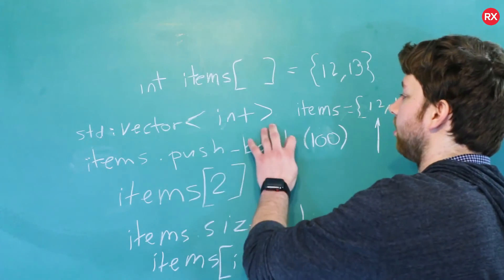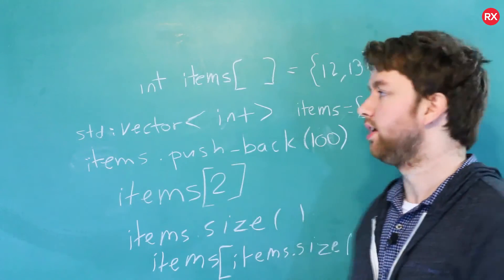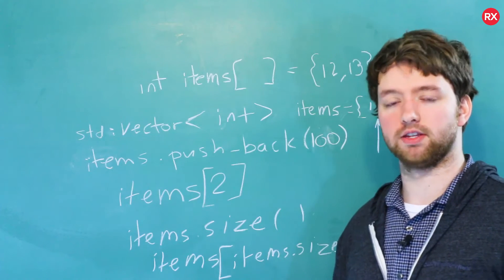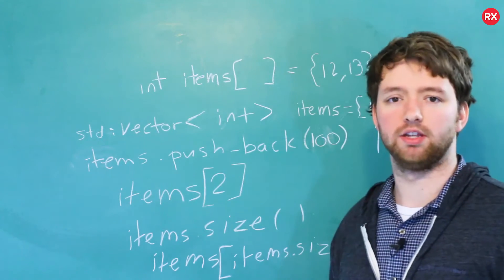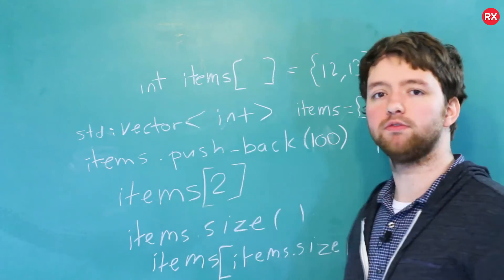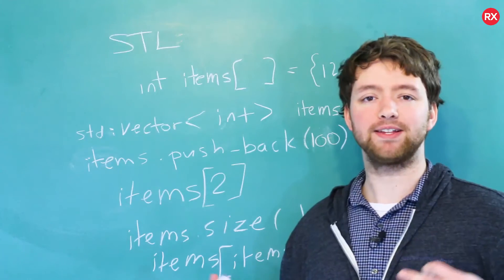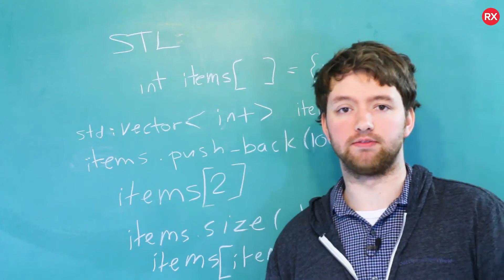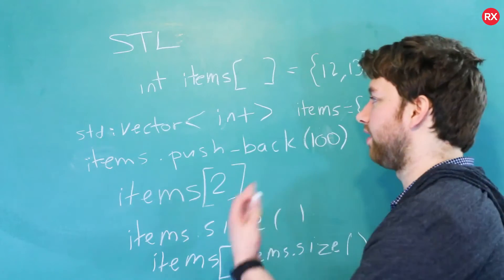Now I did want to talk a little bit about this less than and greater than sign or these carets, whatever you want to call them. This is something you're going to run across a lot when you get into some more advanced C++ development. And even not that advanced stuff. Vectors aren't that crazy, but they're starting to come up already. The reason that Vectors has these carets is because it's part of what's known as the standard template library, which is basically a collection of classes that give us functionality for C++ development.